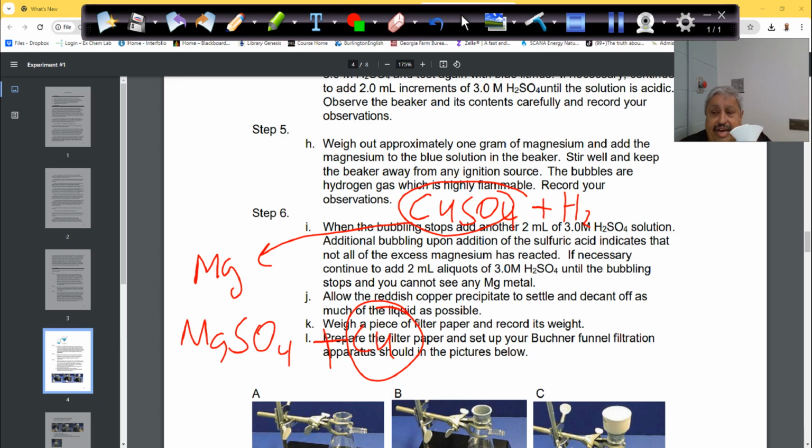Okay, guys? I think that's all. And let's see how much recovery you have. Through the years, a lot of students get 70%, 80%, some of them even 90%. It depends. If you do your procedure very carefully, you can get good data. But if you rush, you will not get good data.